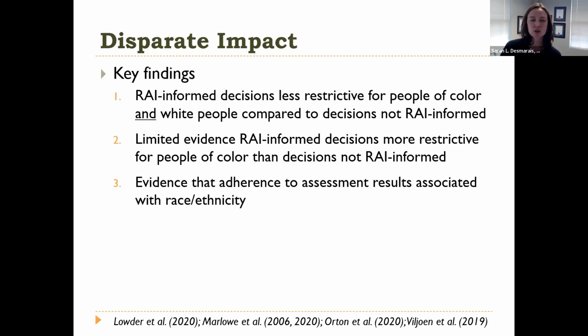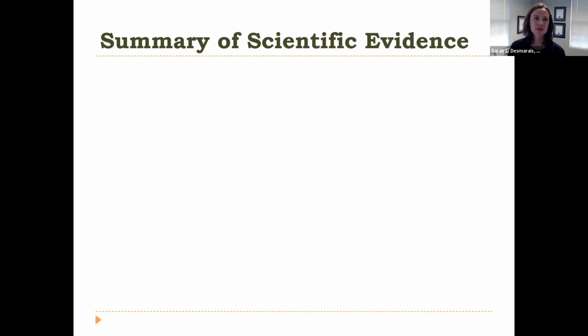And finally, the thing that is the most important to me here is that we are seeing deviation from risk assessment results. In other words, when people are ignoring risk assessment results, it seems to happen more often for people of color. This is not a solid finding, this is an emerging finding in the field, but what that suggests, unfortunately, is that it's not the instruments or the tools, the risk assessment instruments, that are biased, but the people who are using them are expressing their bias in when they are willing to follow the risk assessment results. So I think that's really important food for thought for a group like you all who is here to learn about risk assessment instruments, to remember that we have to check our own biases and the biases of other people in how we are using risk assessment results. But as I said, this is very early work in this area, and there's a lot more that needs to be done. So, a summary of the scientific evidence here that I wanted to go through.